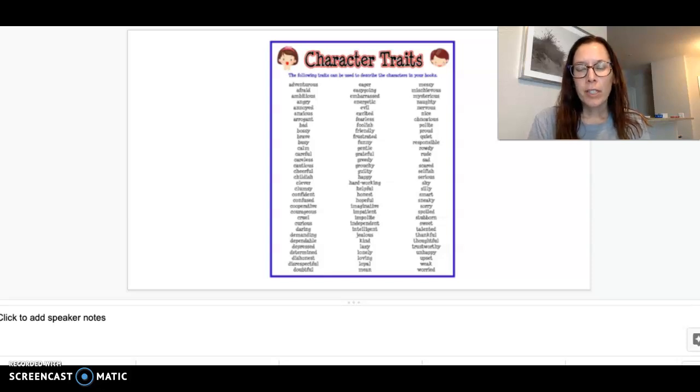All right, third graders, for today we are going to be reading a book called The Juice Box Bully. But I want you to take a little bit of time and look through this list of character traits. I know that you've seen many lists of character traits before, and we've been going over them quite a bit this week. But just briefly scan through this list of character traits. Okay, I want you to have some of these in your mind, and I want you to be thinking about them as we read through this book today.